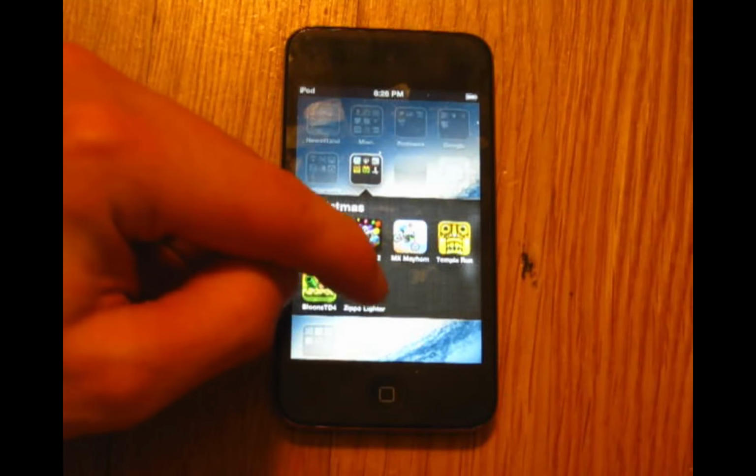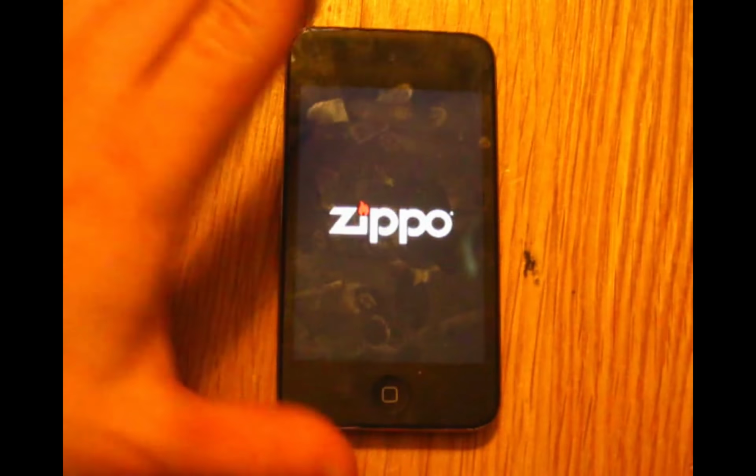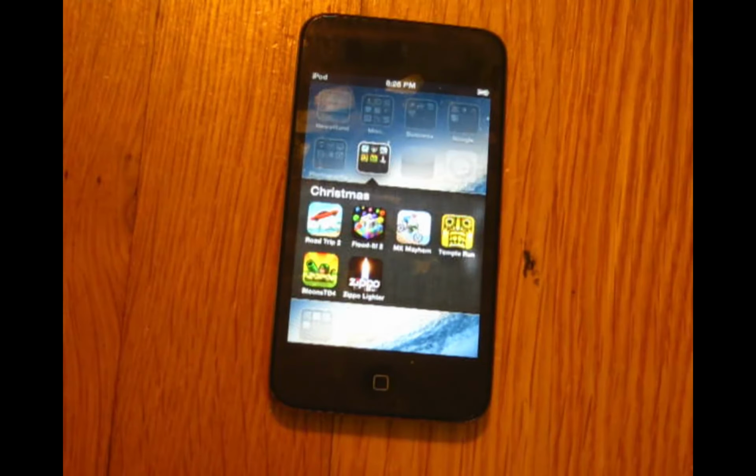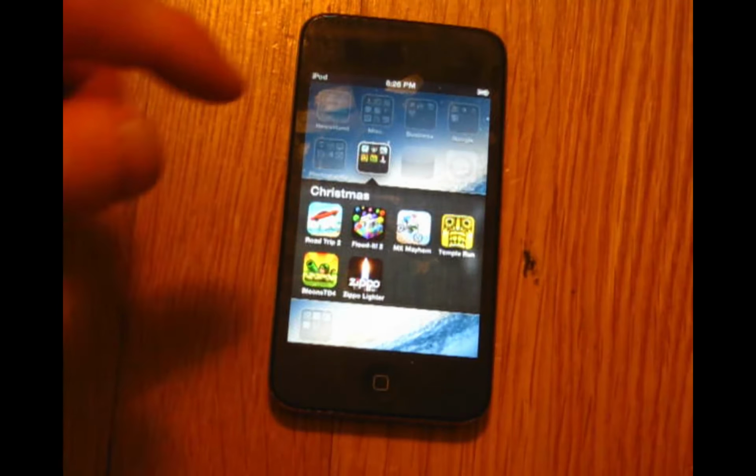Christmas. Yep, there's my next. They're literally the same app. They're just made by different people. I don't really know why this happened, but that's literally the only difference, is that they're made by different developers. So that's that. They're the exact same app, though. I have both of them on here because it's amusing to me that I have two of the same app.